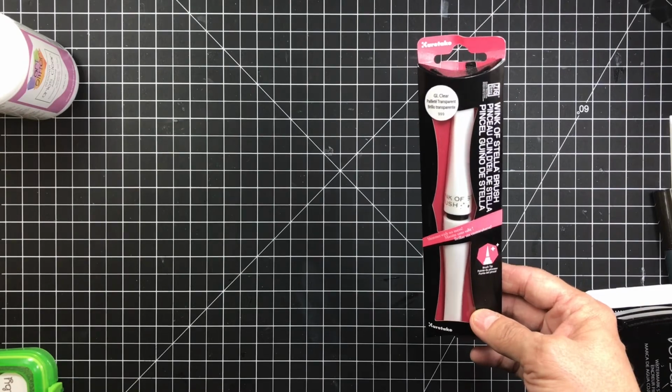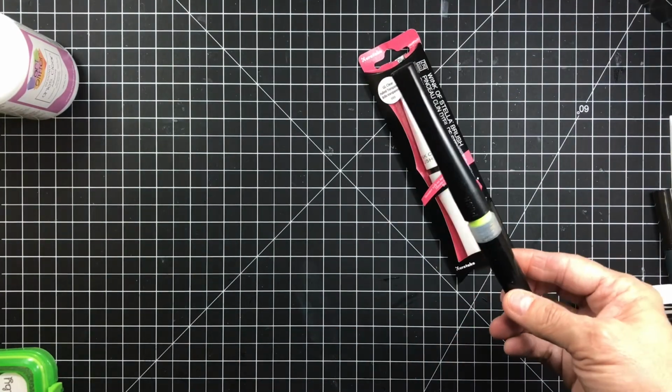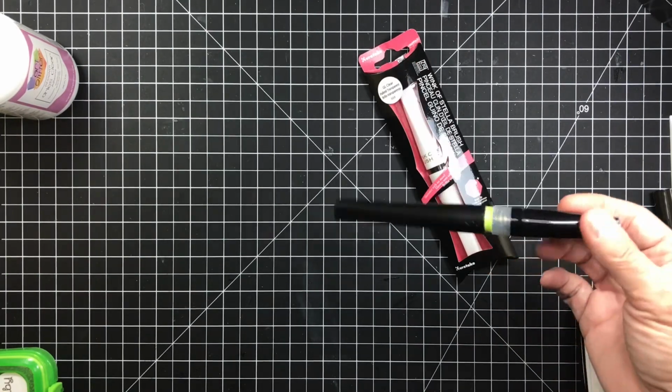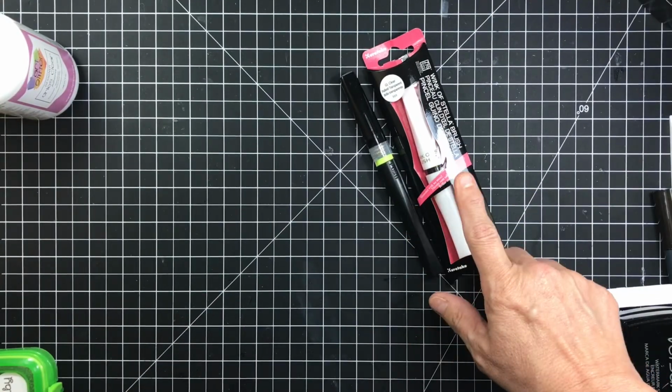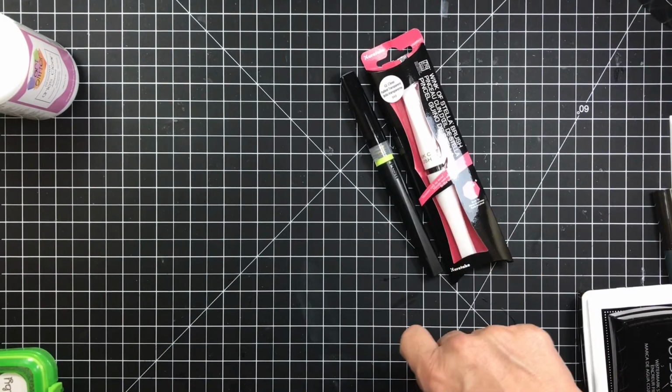Okay, other favorites of last year, of course, was the Wink of Stella. This is the clear. It's the only one I like. I equally like the Spectrum Noir Sparkle Pen in clear. The differences for me are this one has a finer tip. This one's more broad. This one has more gold. This one has more silver.